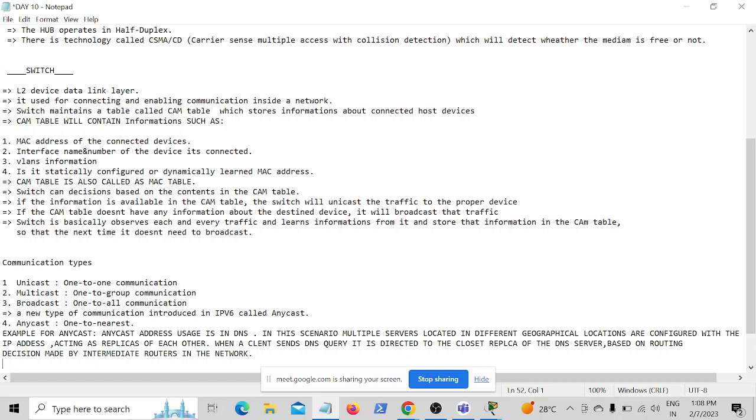So what is this going to help? It is going to redirect to the closest replica. When it is redirecting to the nearest DNS server, we will have improved reliability. What is reliability? Anyone? Data reaching without any failure.